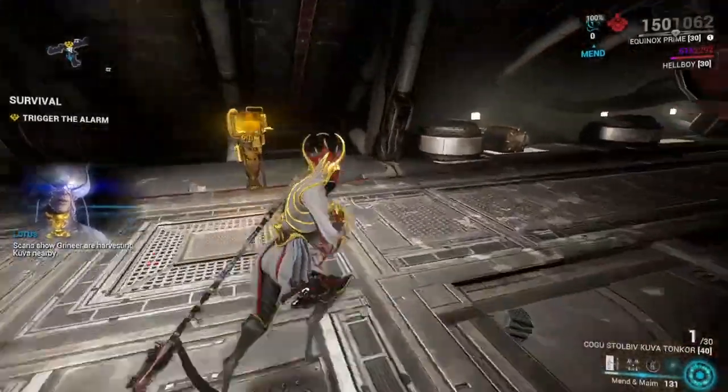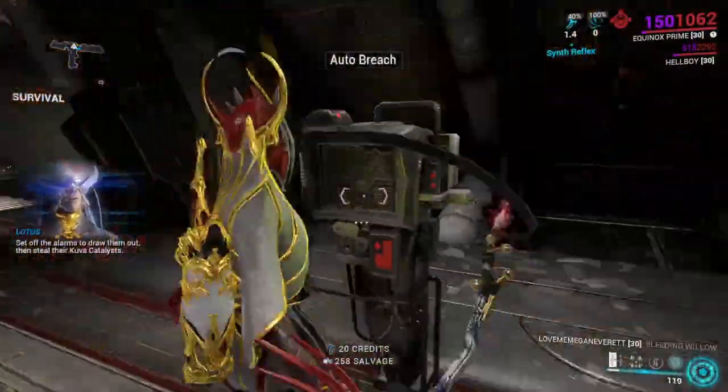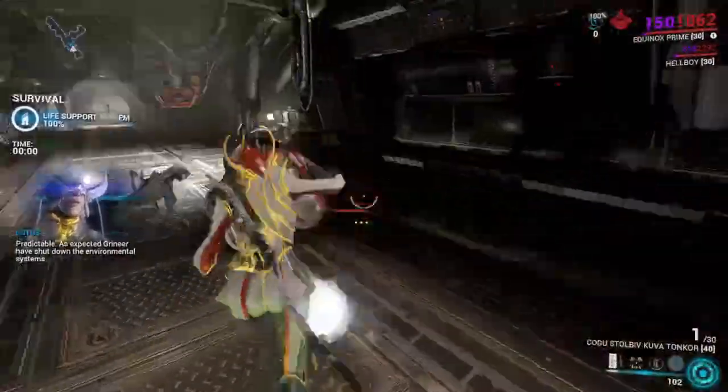Scans shell grenier are harvesting Kuva nearby. Set off the alarms to draw them out. You'd either use AoE or, say, the nuker, whatever you want to use just to kill enemies, quick.